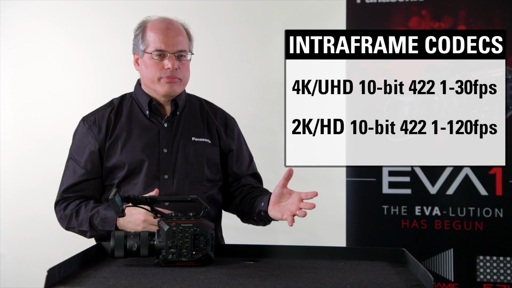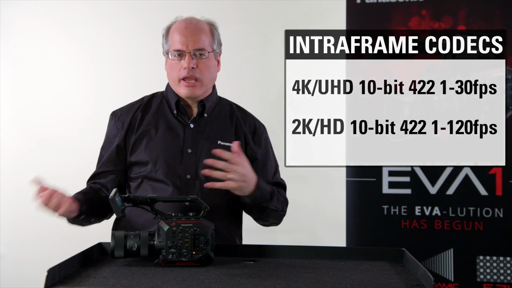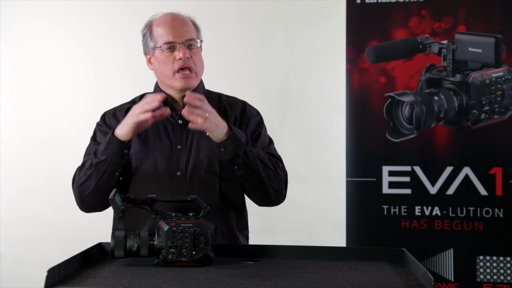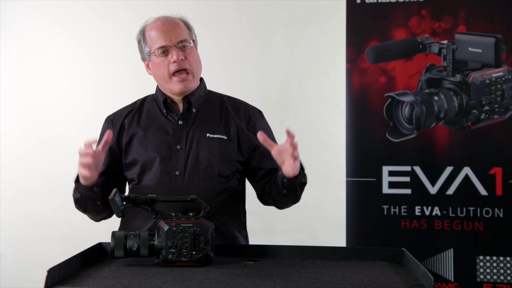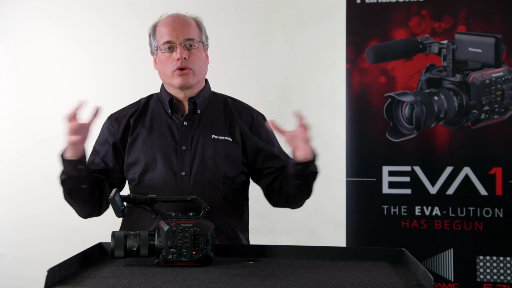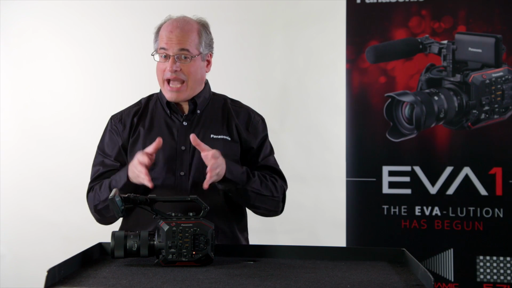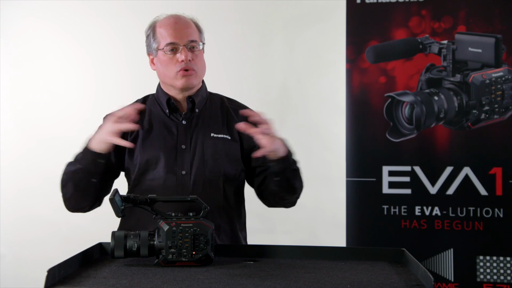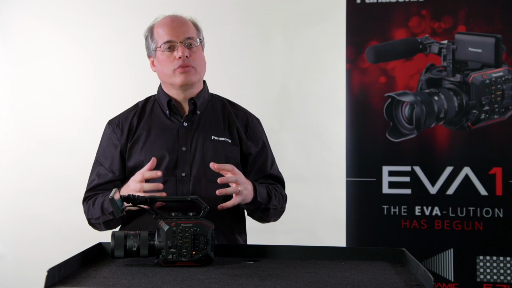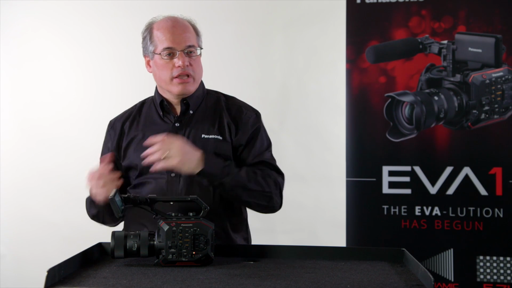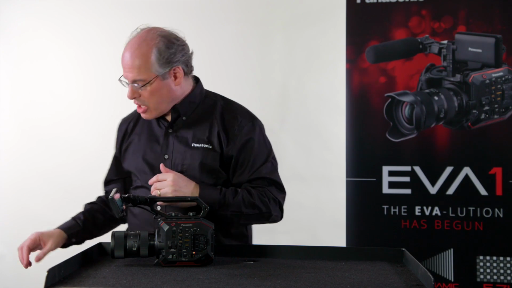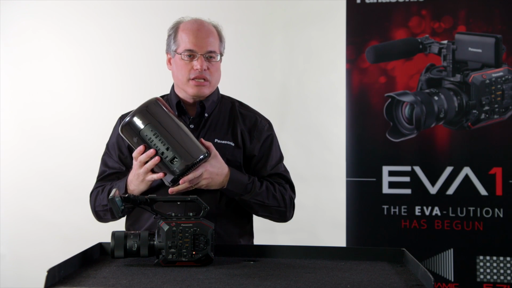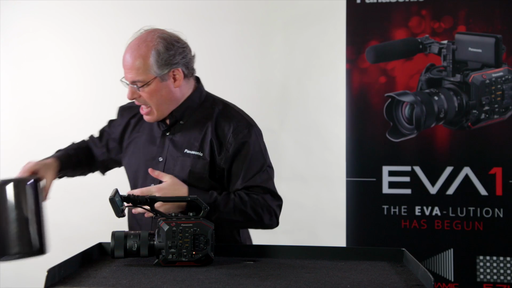Why would I use long GOP versus recording in All-Intra in any given situation? They're both available in the camera. Well, long GOP is a group of pictures, a group of frames, and so that compresses over a larger number of frames. It's actually a smaller recording. Long GOP is 150 megabits per second as its highest data rate, but it's grabbing a number of frames at a time to do that compression. And so it's more work in post, even though it takes up less room on your card. You might need a more powerful computer to be able to process those files in real time to edit with them.